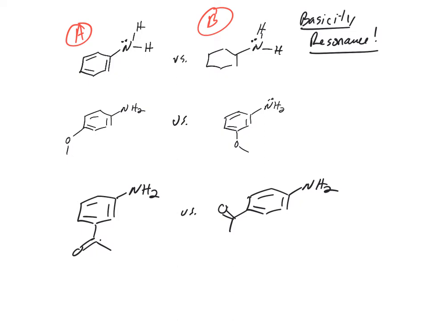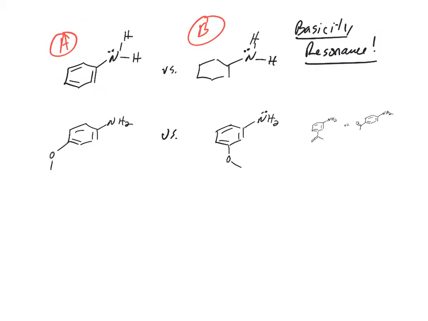Now what about these two? So now A and B again. Which one of these would you propose as the more reactive one, A or B? This one's a little different. Obviously both of these nitrogens can do resonance. So the question is, how is this O-methyl group affecting it? Here it's in the para position. Here it's in the meta position. The only way to know at this point is either to memorize it or to draw some resonance structures. So you're going to want to draw resonance structures with this oxygen.